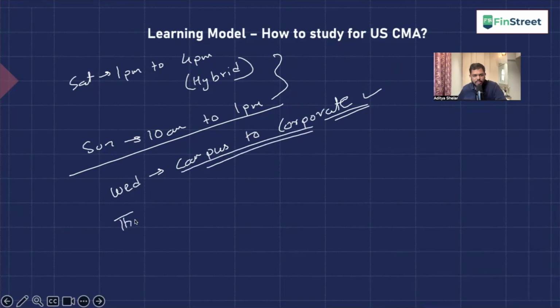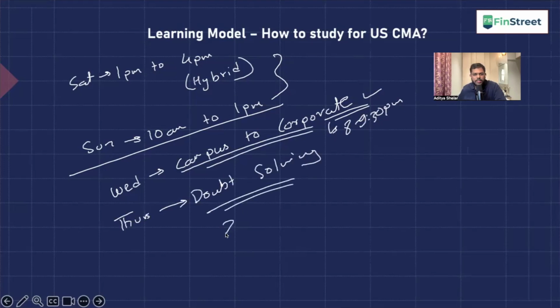By the way, this happens from 8 to 9:30 p.m. On Thursday, we have a doubt solving session every Thursday, which goes from 8 p.m. to 10 p.m. This is how your engagement at FinStreet looks like, but I will draw a complete map of how a weekly schedule looks like.